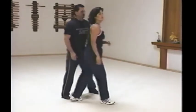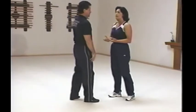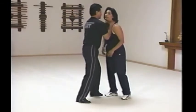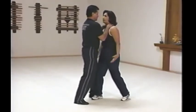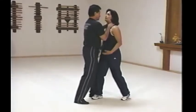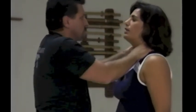If someone attacks you and is choking you with a tighter choke, what we just demonstrated is further out. However, in many situations, they're not going to hold you with the arms extended. They may come in tighter. So in this position here, you can either headbutt to start the process, or you can come around and strike. When you come around and strike to the ears, it's important that you come around, that you contour, come up the body. If I come towards the front, he sees it, and he's going to react to that. So I want to come around.